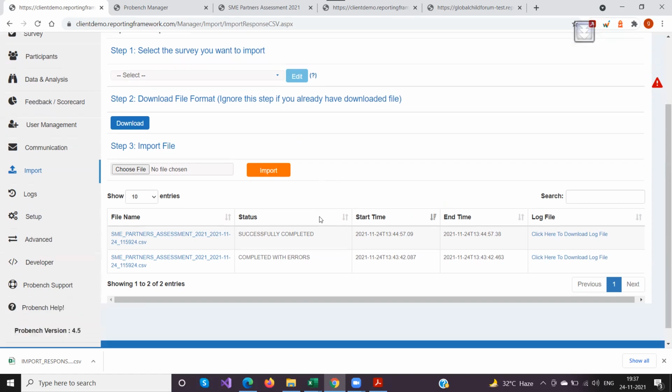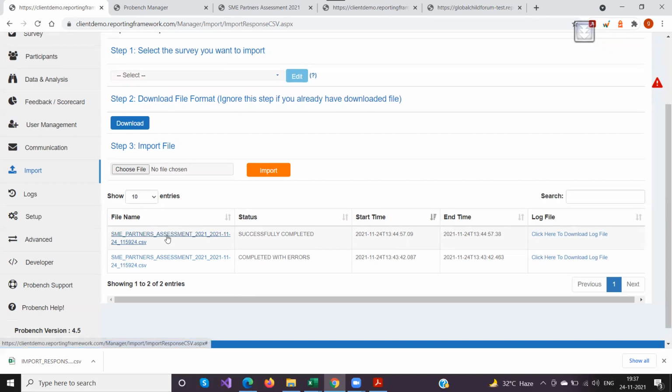On this screen, you see at the bottom the complete log of whichever files you have imported so far, its status, and when it was imported. So you have complete visibility from that point of view.